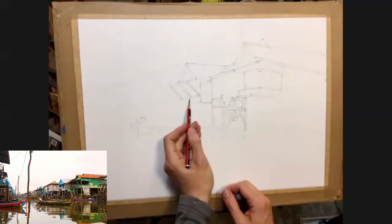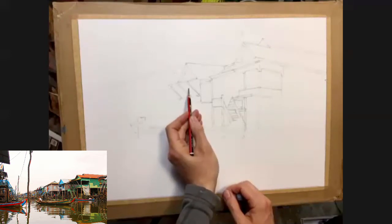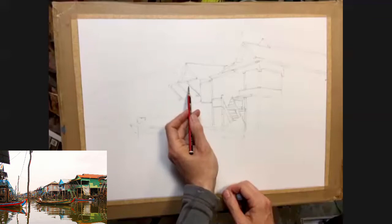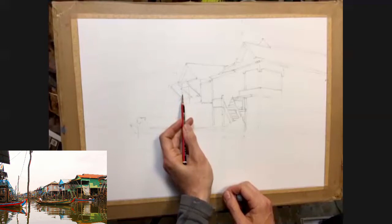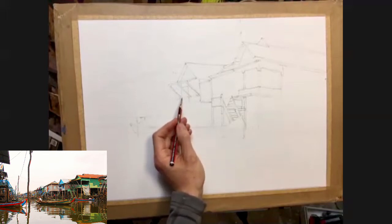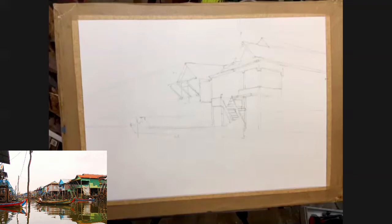And then there's an opening at this point, which comes up behind that, up to where it almost meets that piece. And then it goes downhill again, to there. And then the edge of the building is actually just inside this, which comes down to about there. And then there's some funny little balcony thing there, but we'll probably make that a bit simpler. And then we've got some stairs coming off of this building.